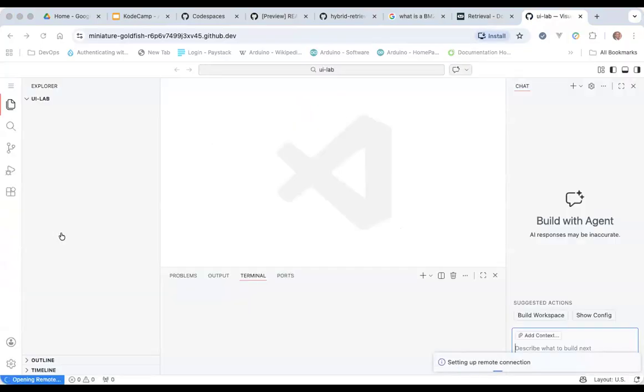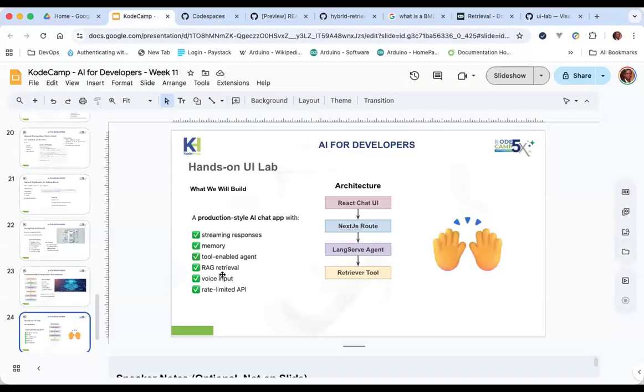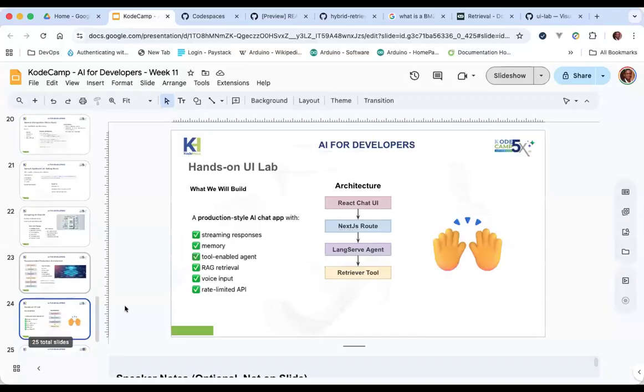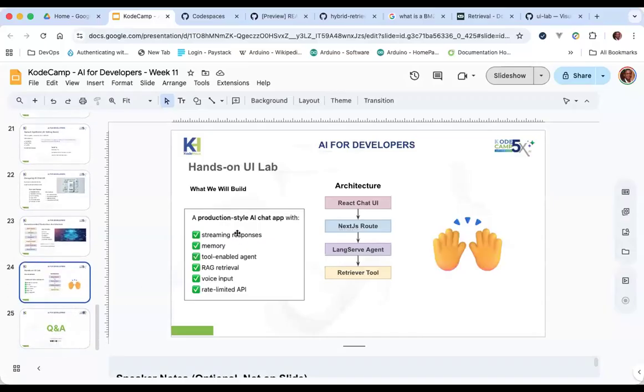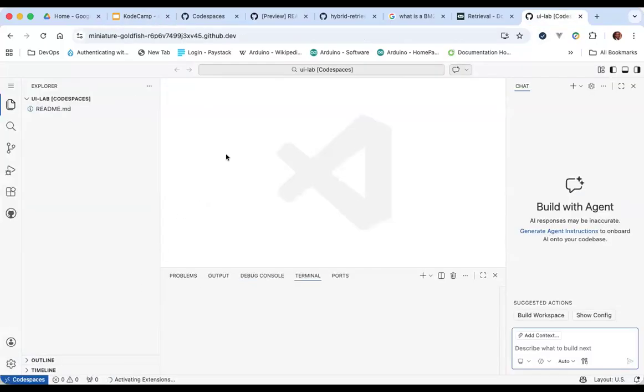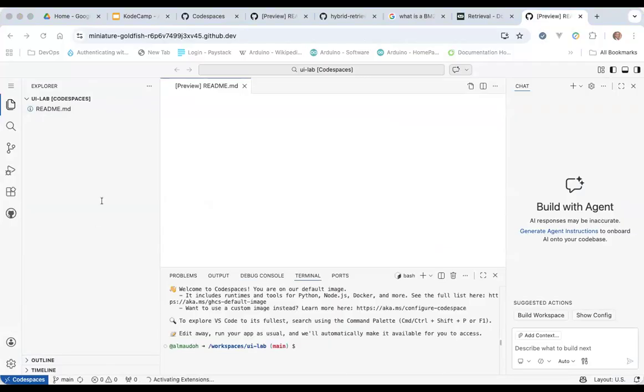So I have a bunch of things that I did, which I am going to share as a starting point for this. There is one aspect of this I also want to talk about. In this task, we are going to include voice input. So let's play around a little bit with voice input, right? And I have some experiments I already did, which I will just bring in here instead of starting from scratch.